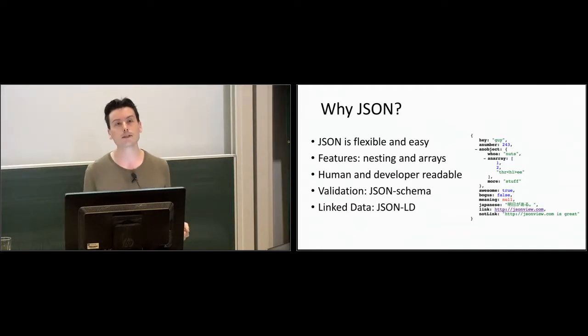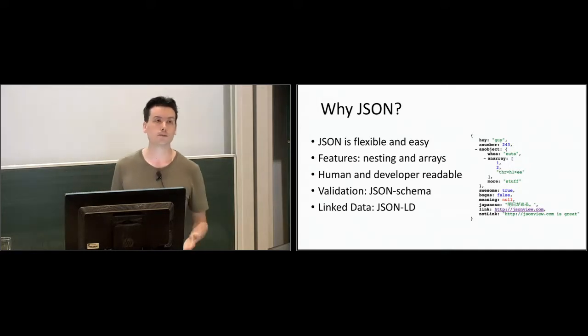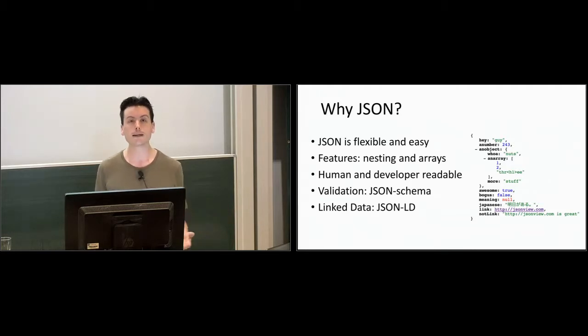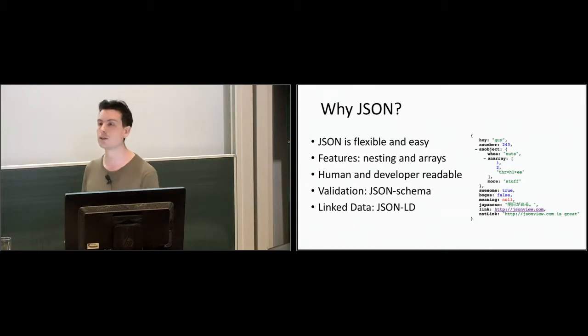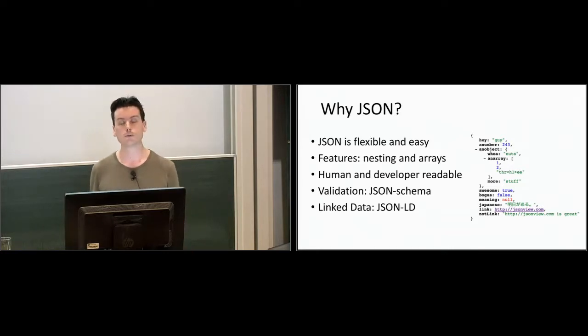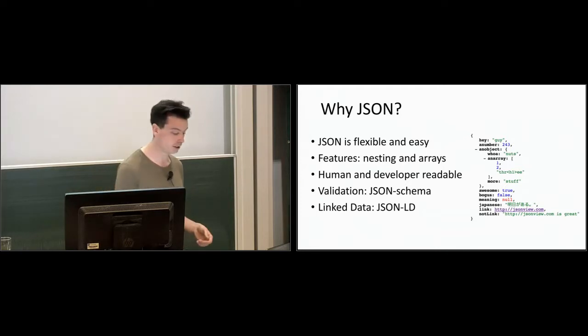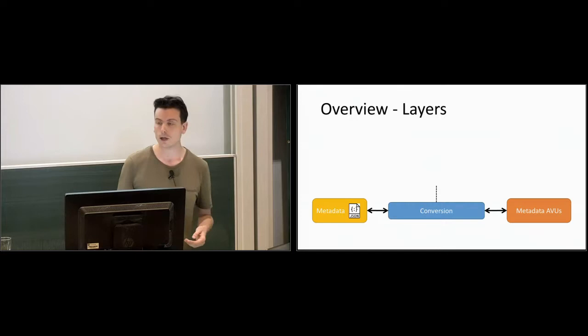There's a couple of other things that we really liked about JSON, which is schema, and I'll come back to that, which can provide the validation, and even the UI presentation. And something else, I'm not sure you're familiar with linked data, the concept of RDF and where this comes from, but JSON-LD is a nice extension to JSON that also provides this linked data. I won't go further into JSON-LD, but just to know that this whole work is compatible with JSON-LD.